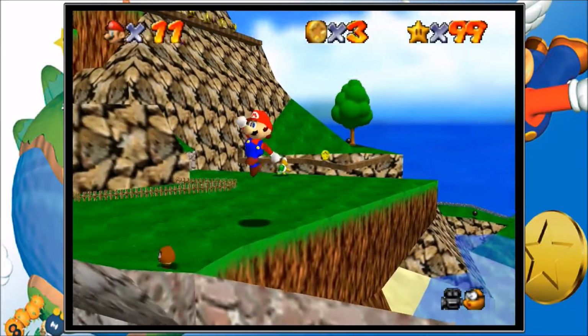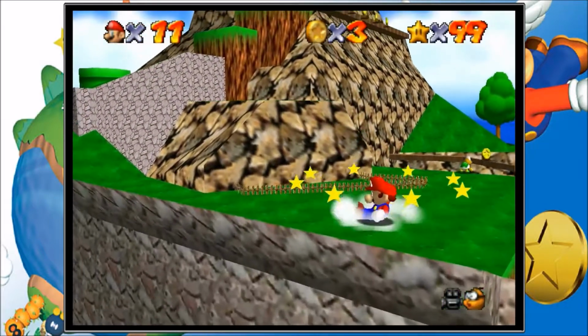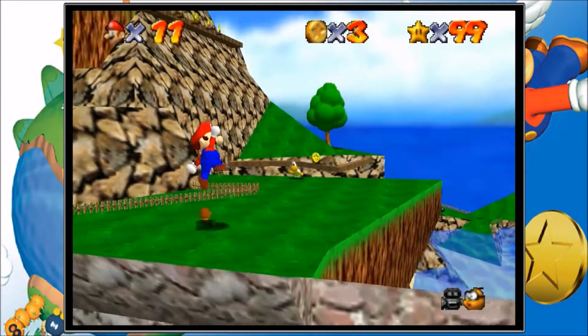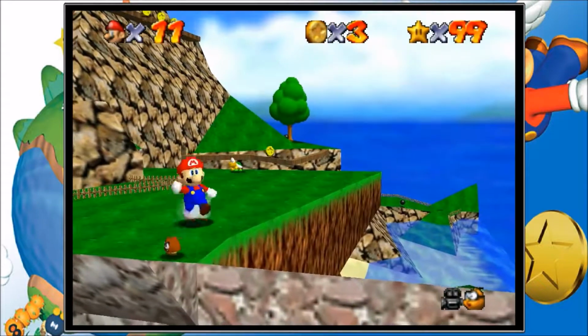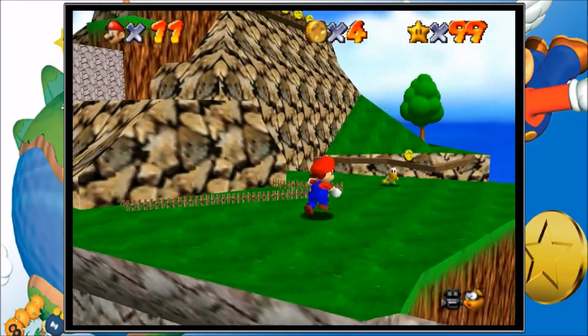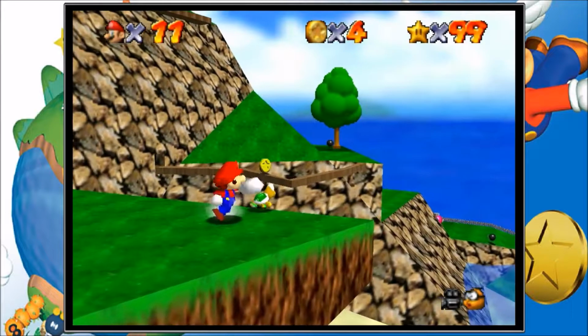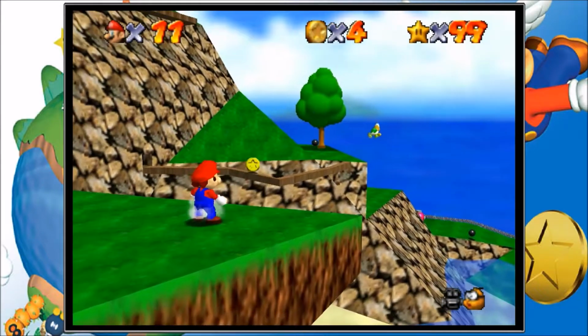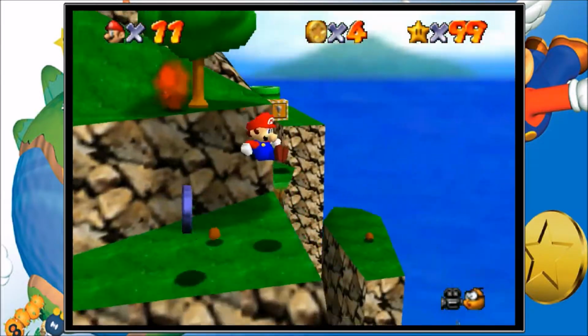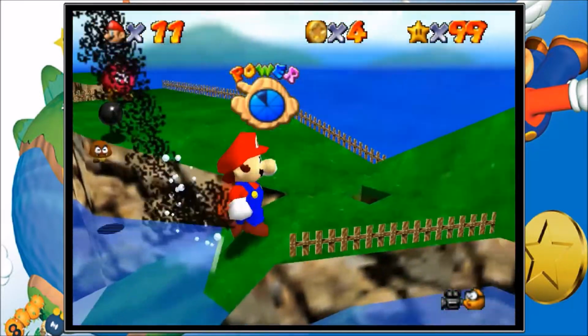Goomba, Goomba, come back here. Goomba, come back. Just accept your fate. Whoa, he flew up in the air. Yeah, a lot. Oh dear, I hope he didn't have anything good on him. Well, there's another secret, at least. Again?